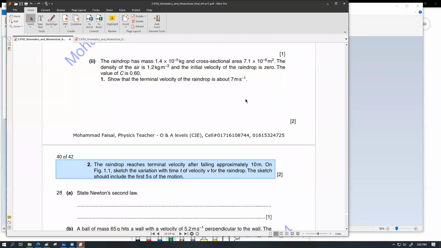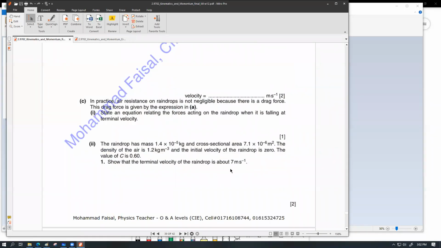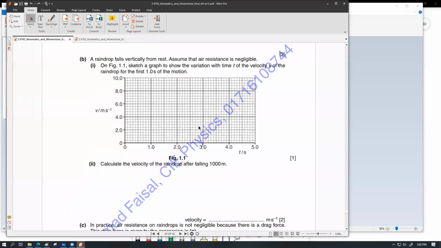If you do the calculation, you better show your graph up to 7.33. That's the actual value. If you could not solve this or messed up this calculation, you are allowed to show the graph up to a terminal velocity of 7 meters per second, so that most of the graphs have a similar upper limit. That's why they have mentioned this value and asked you to do a show working, not calculate working. Moving on.